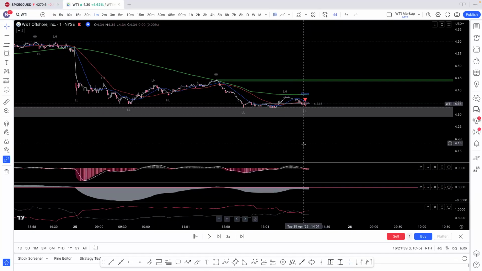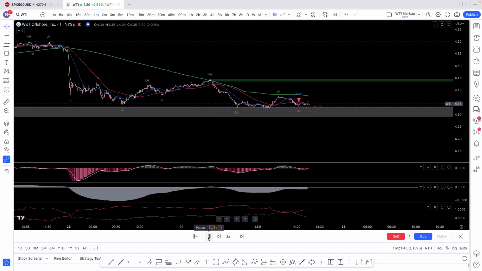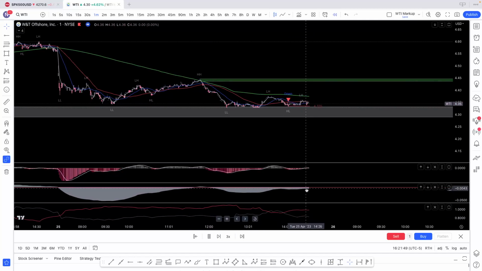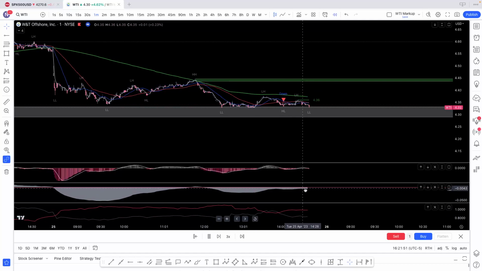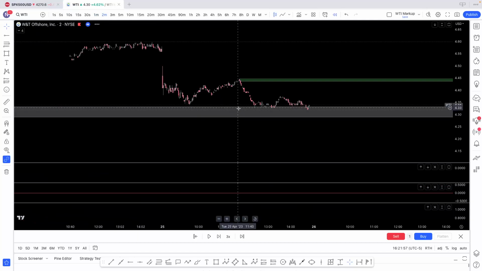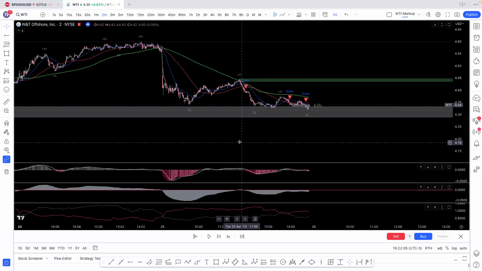I'm going to wait. I'm just going to let price play out. I've got some sentiment here. However, the MACD here has low volume. Where am I at? I'm going to go back up to the 2 minute so I can get some of these crosses out. So that occurred. Got a lower low.